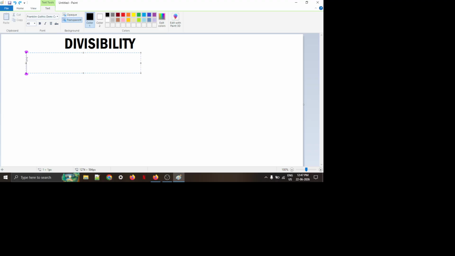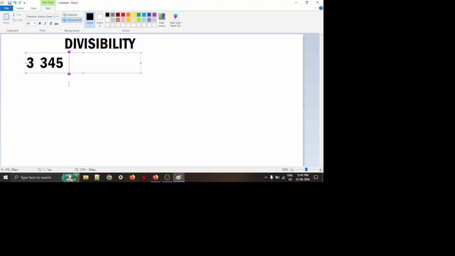Now coming to the divisibility test for number 3. Number 3 is also very simple. Assuming I have this number 345, and the question is to check if 345 is divisible by 3. You don't have to do the normal division.